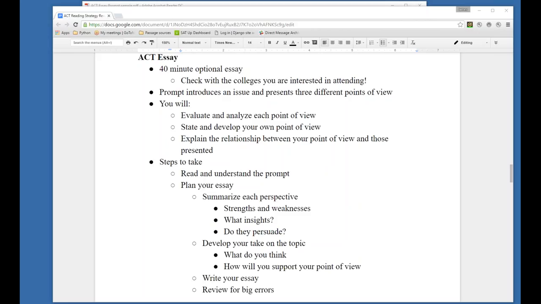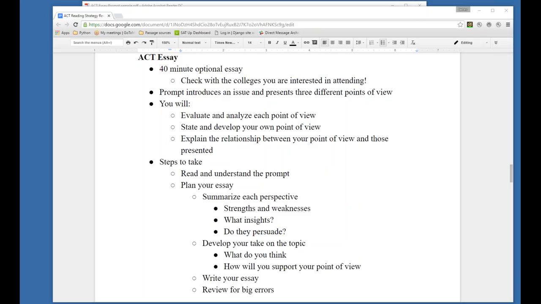All right. So basically what it means is you want to tell the reader the organizational structure that you are going to use in your essay. You don't want to be coy. You don't want to be shy. You don't want to be tricky about it. You want to let the reader know what the issue is, and you can use the prompt for good ideas of how to state that.